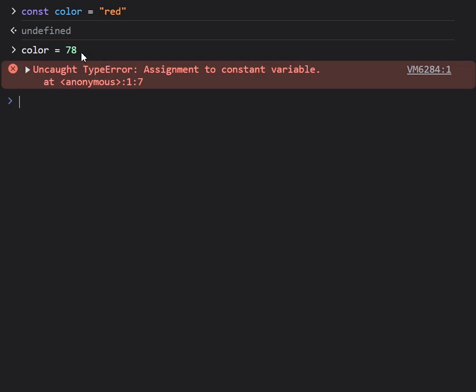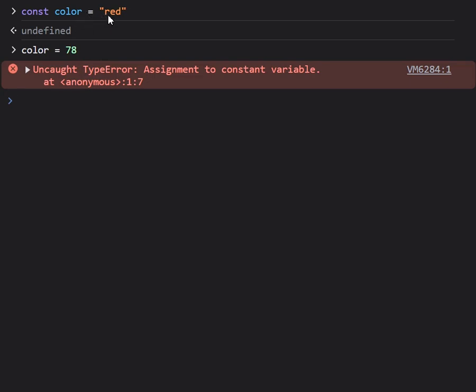So the beauty of this is that const helps you to write less error-prone code, because it doesn't allow you to modify what has been declared initially.